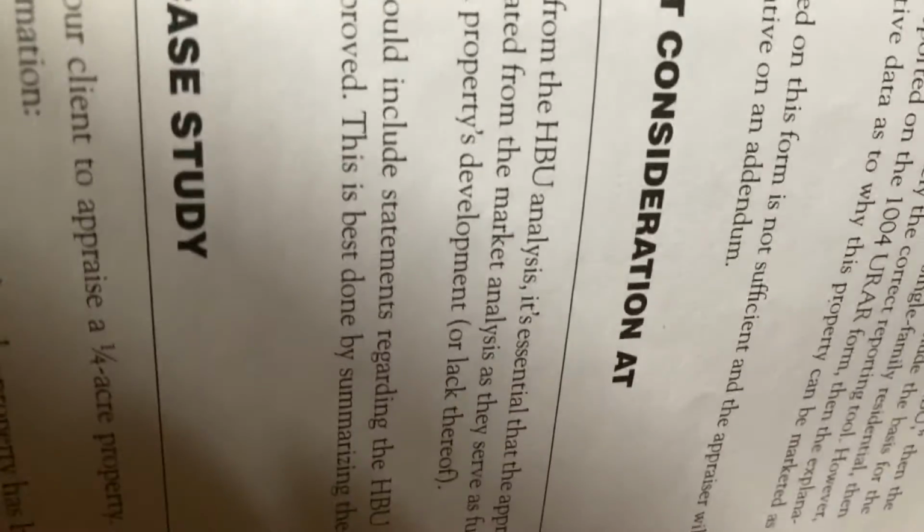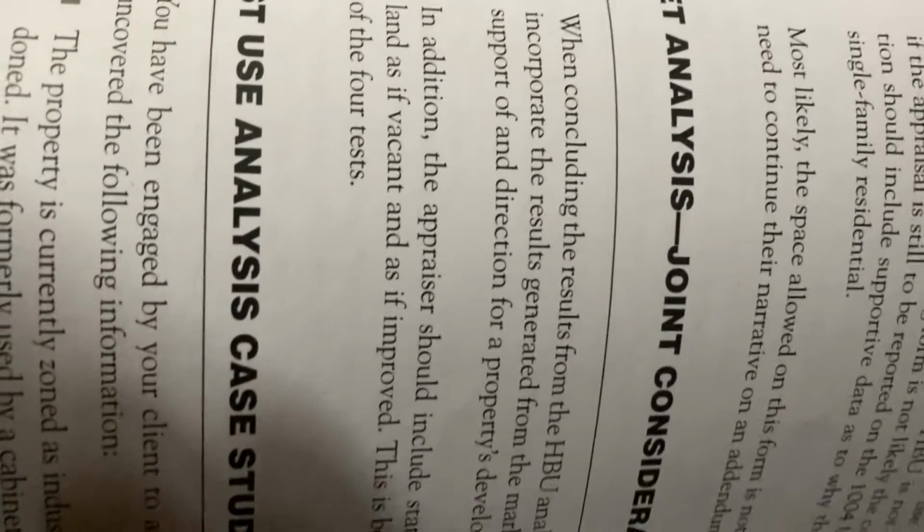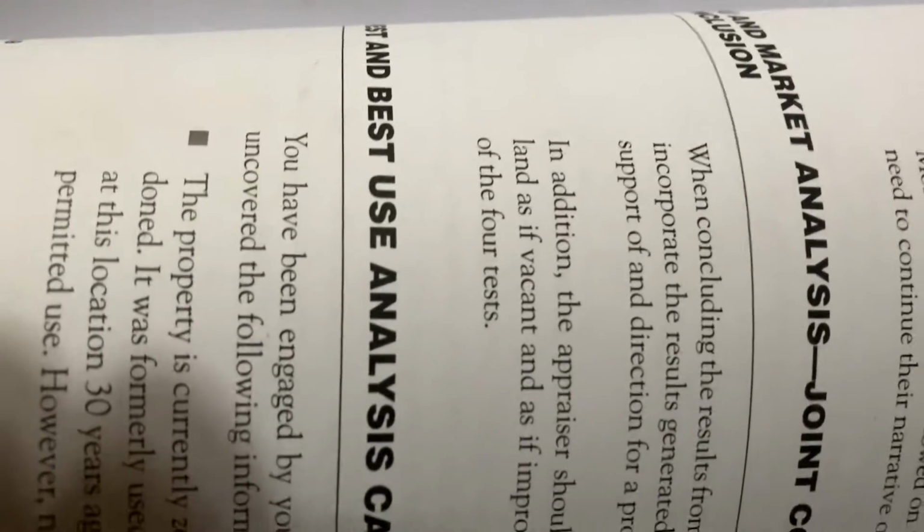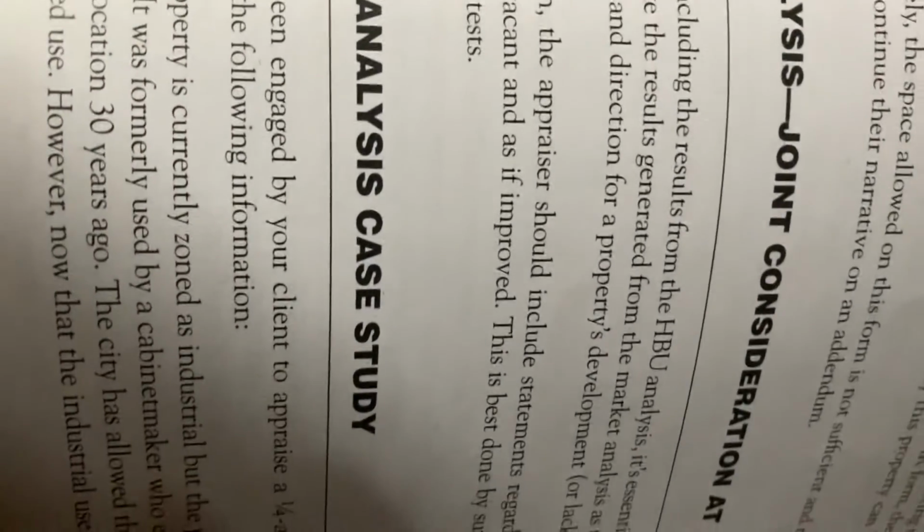Highest and best use and market analysis. Joint consideration at conclusion. When concluding the results from the highest and best use analysis, it's essential that the appraiser incorporate the results generated from the market analysis as they serve as further support of and direction for a property's development or lack thereof. In addition, the appraiser should include statements regarding the highest and best use of the land as if vacant and as if improved. This is best done by summarizing the results of the 4 tests.